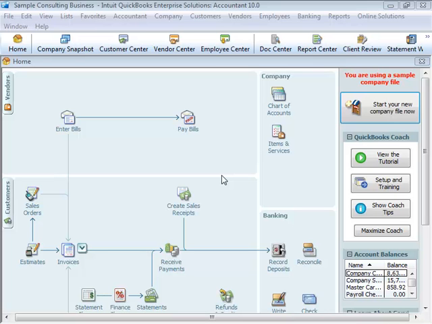Your goal while setting up is to provide as much information as necessary to get going. For example, you could enter data for only your biggest customers and vendors. Later, you can enter customer and vendor data as you begin working in QuickBooks. Or, if you have an especially large customer base, you may wish to hire a data entry clerk to complete this task for you.